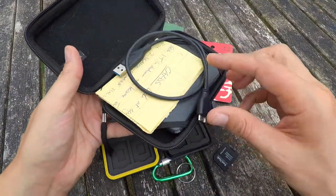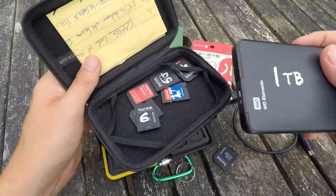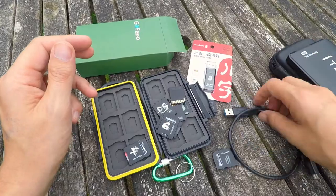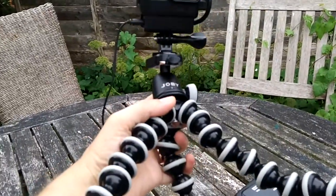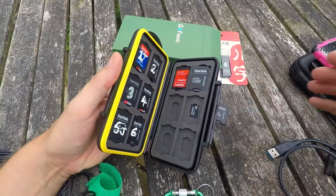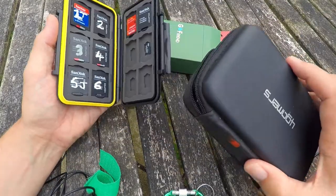Basically I store my micro SD cards loose at the moment in a hard drive case. So now I can finally empty these out and do my Rain Man-strength arrangements. I shoot all my vlogs on a GoPro but it means I get through a lot of micro SD cards and I try to rotate them. That is so much neater than cramming it all in my hard drive holder.